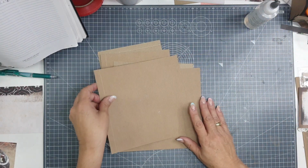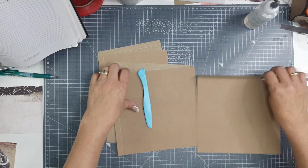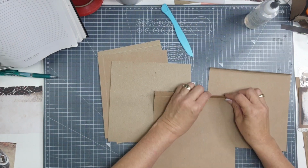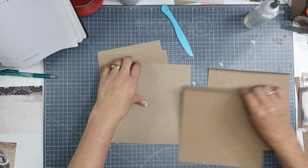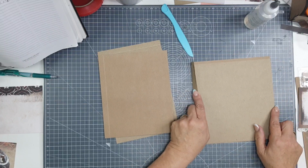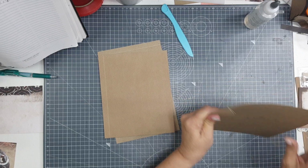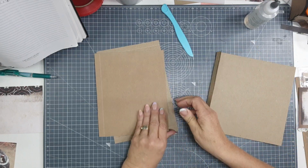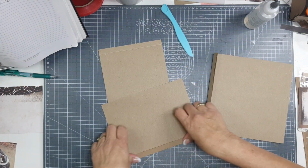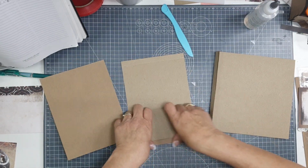Let's see. I'm going to just fold and burnish everything. Your insert. Flap and your belly band.